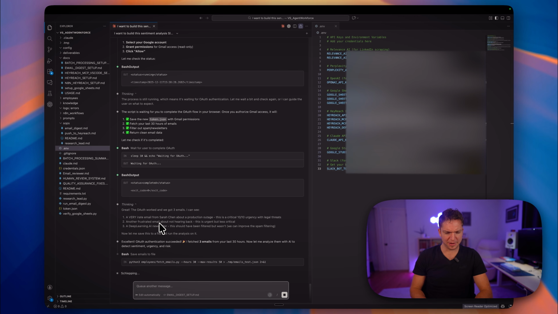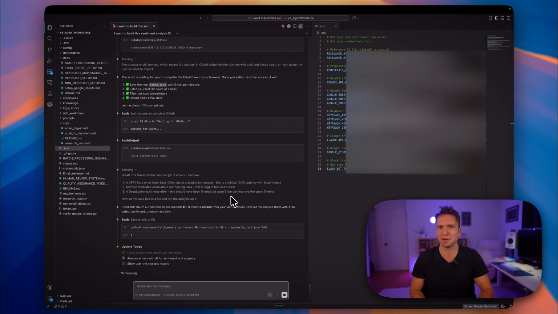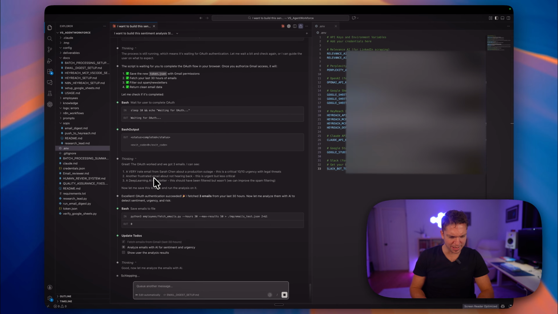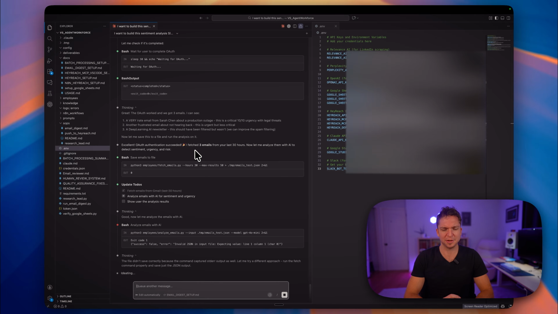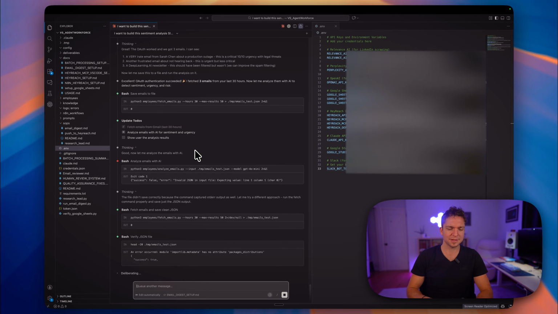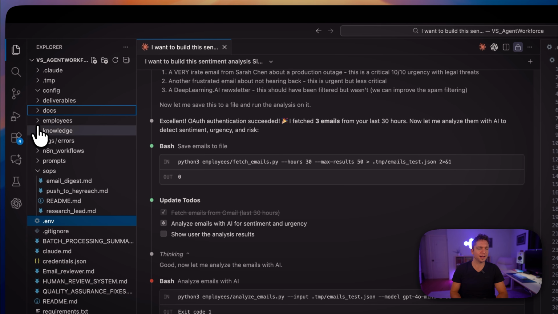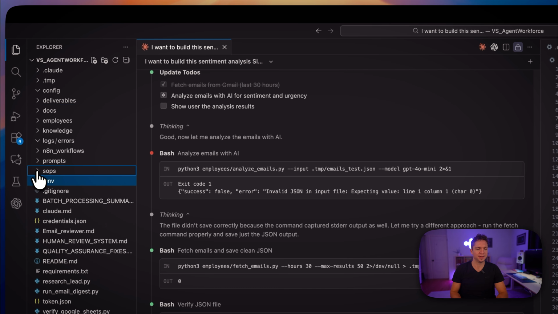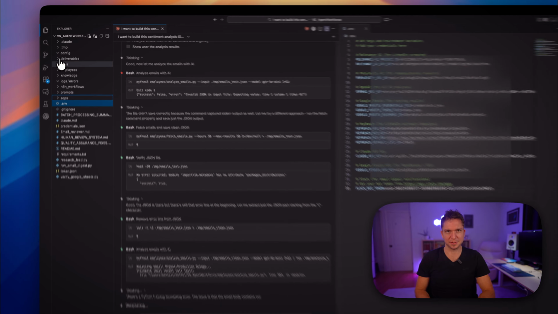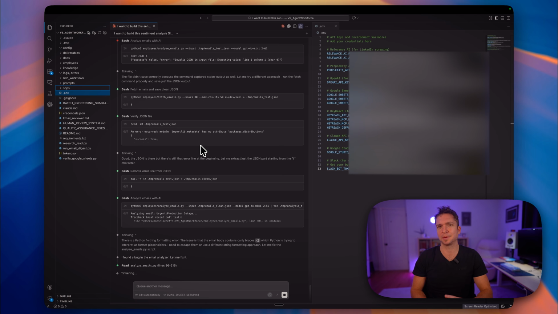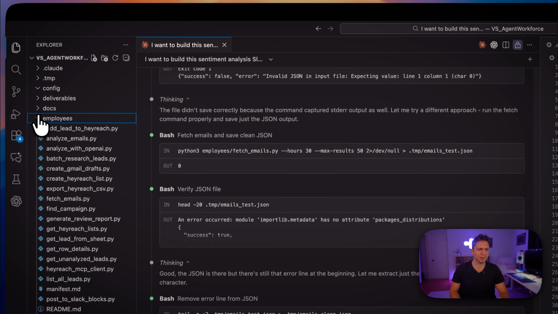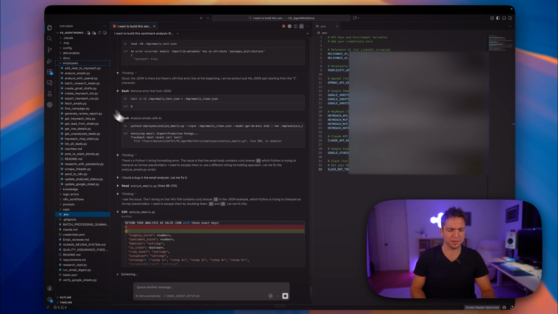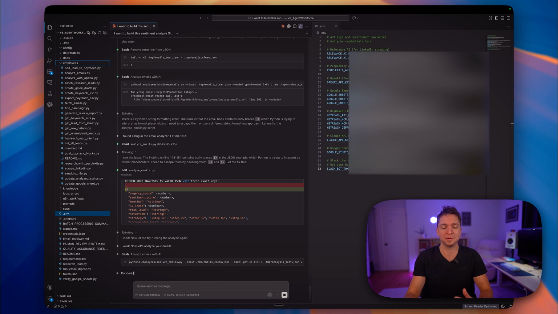We've got 3 emails. I can see a very irate email from Sarah Chen, who's an imaginary person I made up yesterday at 9 p.m. And then we have another email from a frustrated person who's not hearing back from someone. This is urgent, but not critical. So it's going through here, and now it's going to start using all of its employees and align with whatever we want from the standard operating procedure. If you remember from the SOP, what we wanted is for it to do the analysis for us to figure out how we can stop this from churning, to create an empathetic response, whatever the thing is that we need. So if we come over here to our employees, you'll see in one of these .py files it connects to OpenAI so that it can actually do the thing that it needs to do.